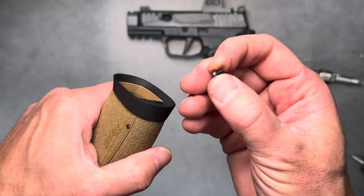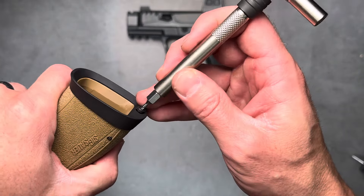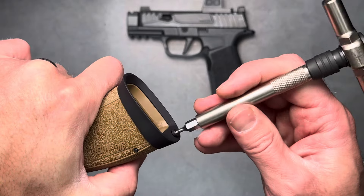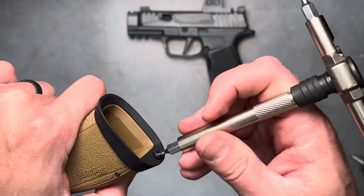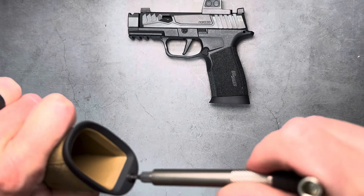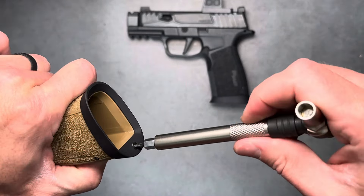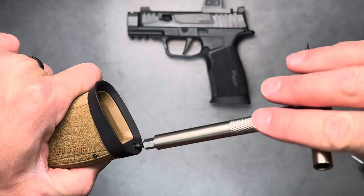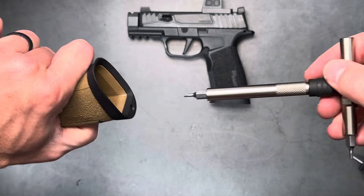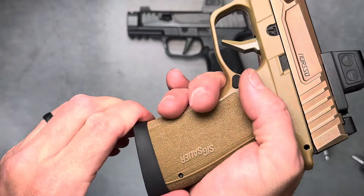The bolt will be provided. Go ahead and drop that in there. It is good to note that the screw or bolt is not straight down — it is at an angle, almost at the same angle as the backstrap line. So thread it backwards a few times, then thread it forwards. You may have to give it a little push just to get it past the polymer and to help line up that little nut that's in there. You don't really need to go super tight — it's just about finger tight. It's not going anywhere. If you want to put Loctite in, you can.